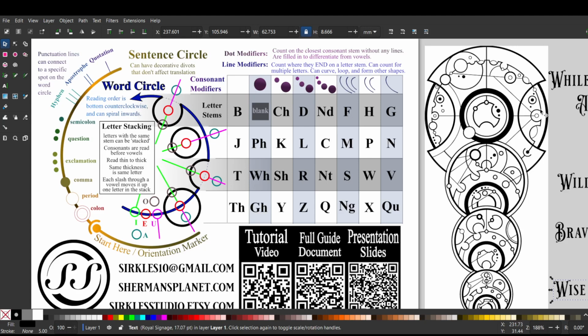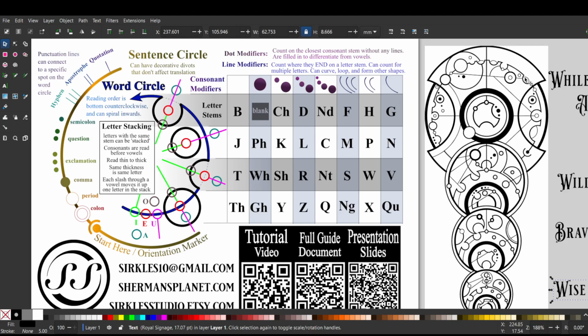And then we have this deep divot with 1, 2 lines attached to it, so that would be an H. I, line going inwards for the I in while. And then we have 1, 2, 3 dots on this L. And then we have an E at the end of this word. And then here's our little gap between our words.